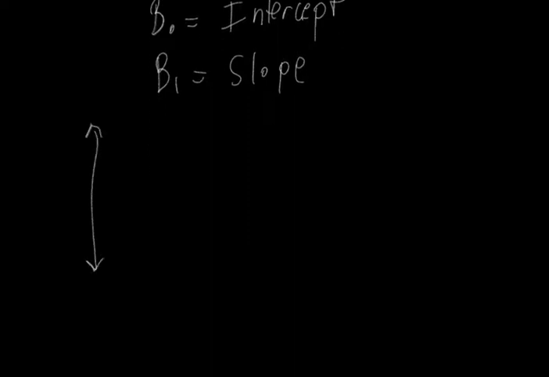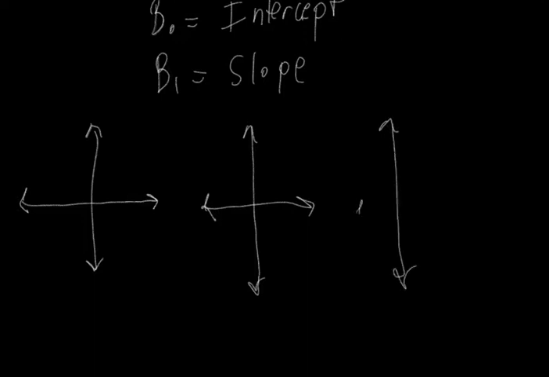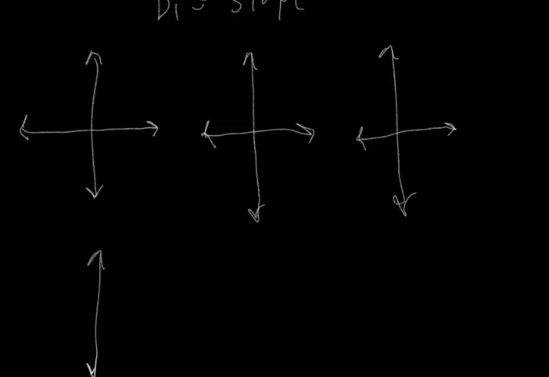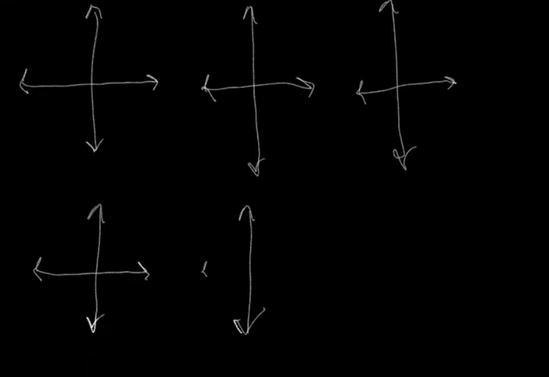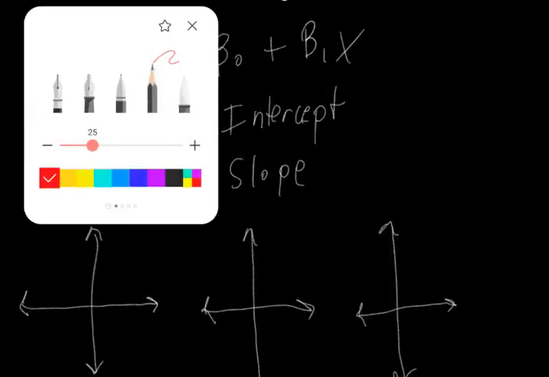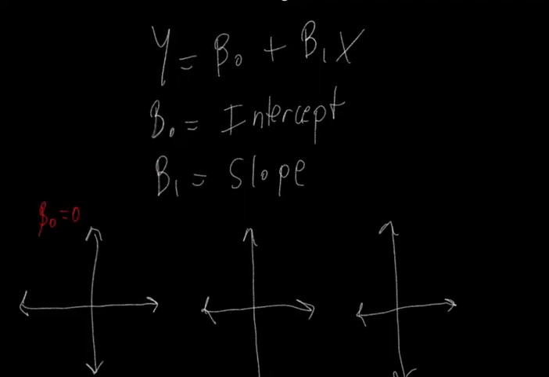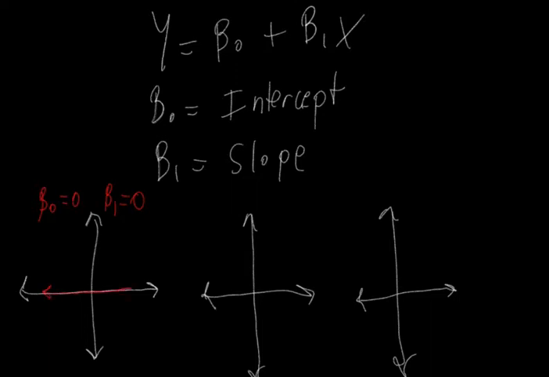And so, just to give you a few examples of toggling the intercept and slope, I'm going to create these plots. In our first plot, we're going to have our intercept b0 equals 0 and our slope b1 equal 0 as well. This equates to a line as drawn here, where the y-intercept, which is b0, is equal to 0, and so the line cuts the y-axis at 0, and the slope b1 is equal to 0, and so this line is flat. It's lying directly on the x-axis with no slope, or a slope of 0.